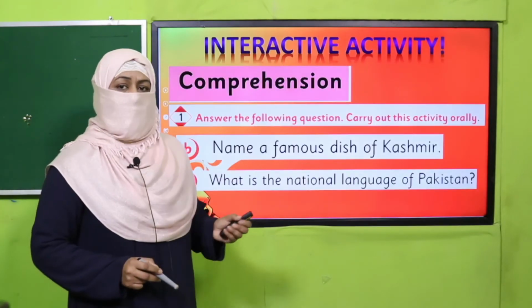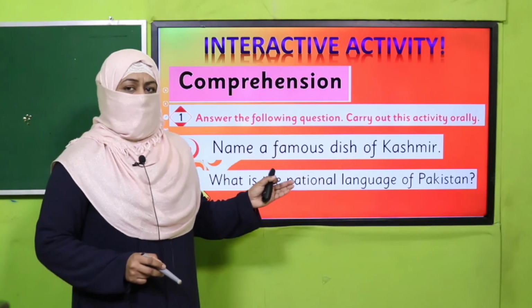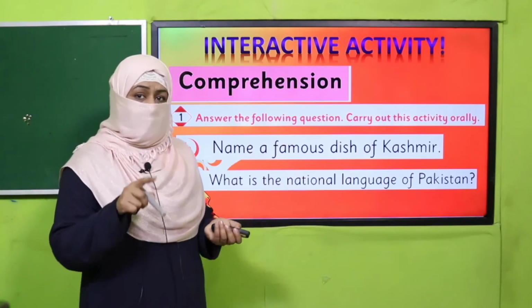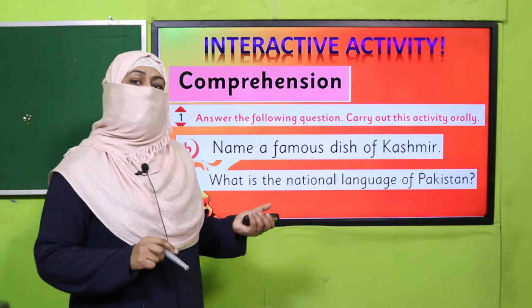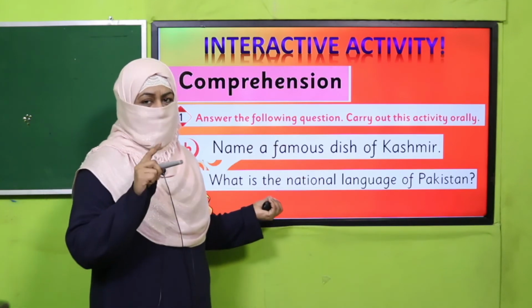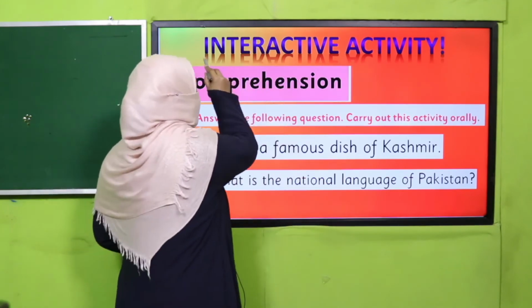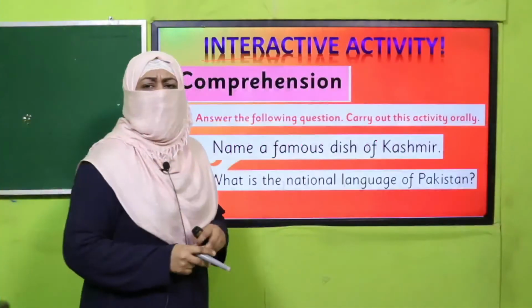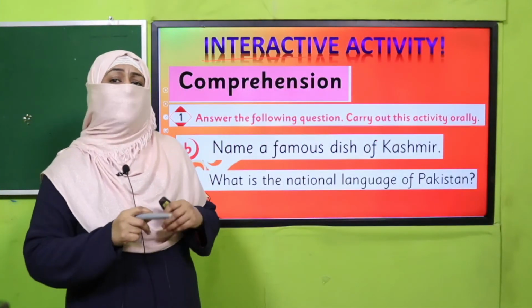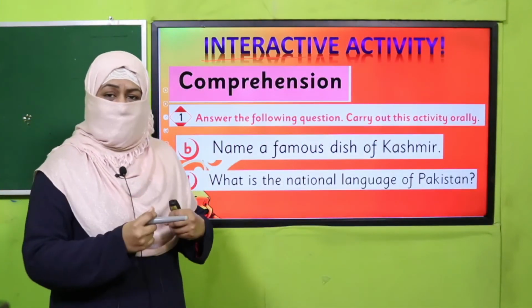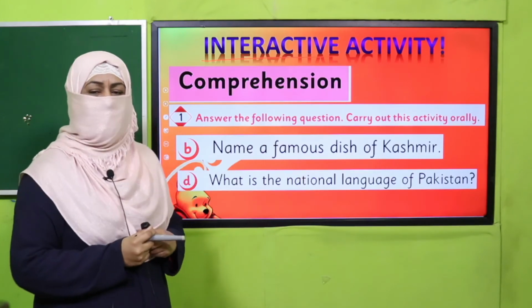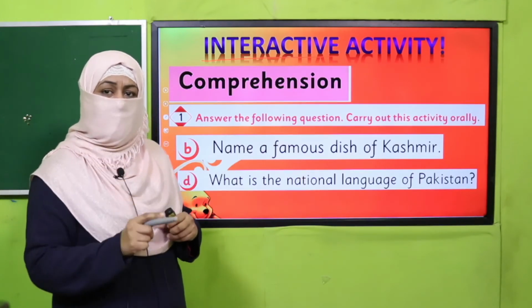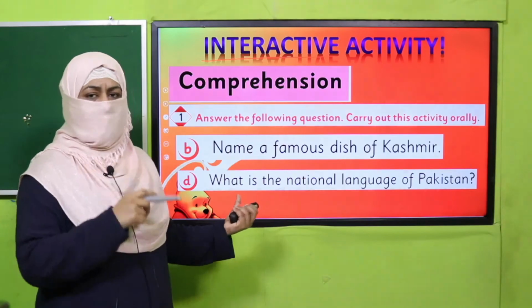Once again, there are a few questions. First, you will complete reading by yourself and then you will answer these questions to your teacher. And teachers, kindly make it an interactive activity. Every student should participate and every student should participate happily. Okay, pause the video, complete reading, complete this activity, then come back.